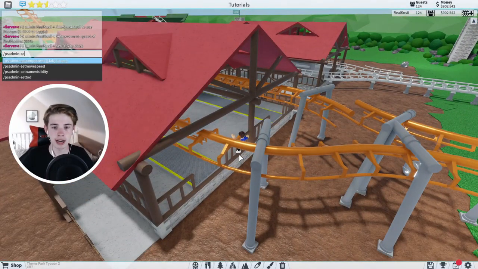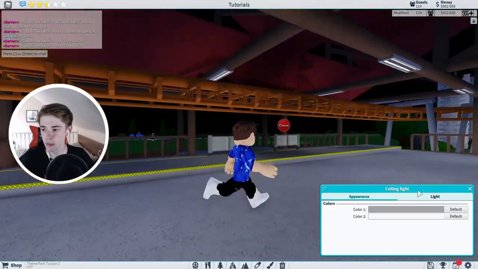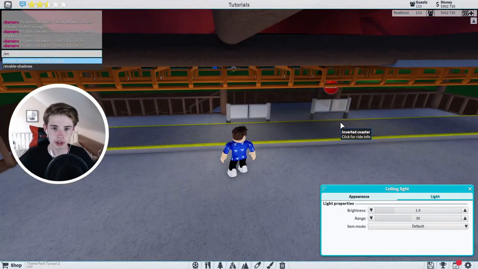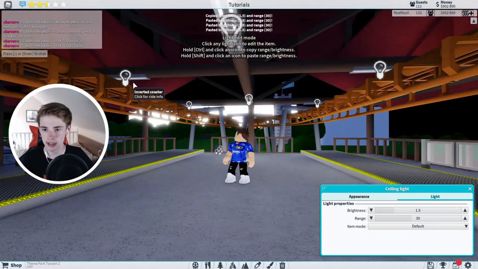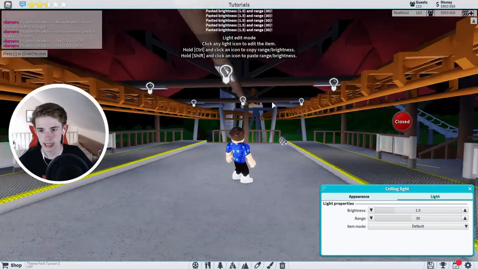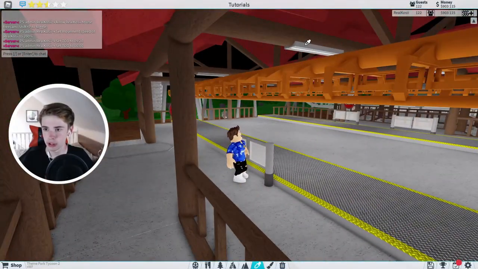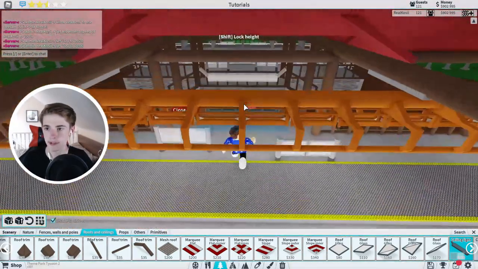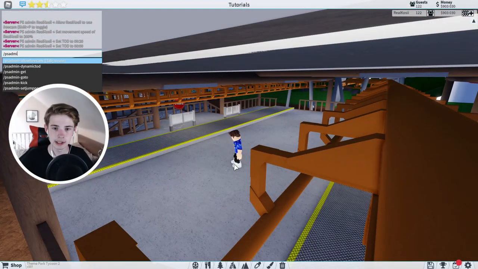Now, in terms of how bright these are, you can see if we turn this to night right here, they're pretty much fine. But what we are going to do is raise these up to 1.5 and a 30 range. I'm just going to do slash enable light edit mode. We're going to click crawled. And we're just going to copy that to every single light in here, which means that it should now be nice and bright throughout your entire station. There we go. And of course, what you might also want to do is add in a light just on here as well, so that they have a light in this little entrance area right here. There we go, guys. Now you can see everything is nice and lit up very well.